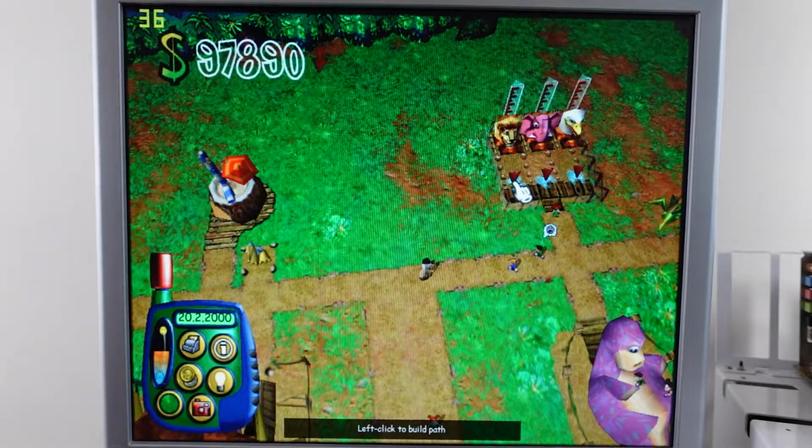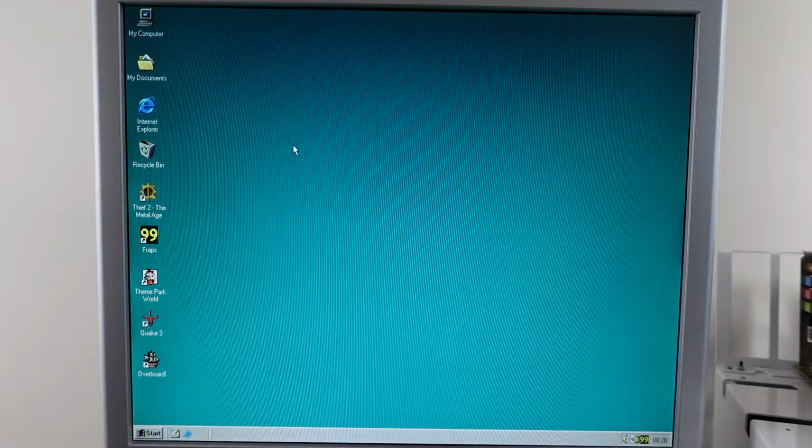Very bubbly buttons, how very late 90s. Fun all the same, not as good as the originals, but it's still fun. You might be better off playing something like Rollercoaster Tycoon.